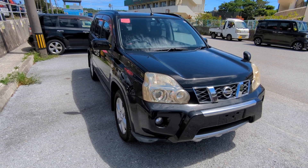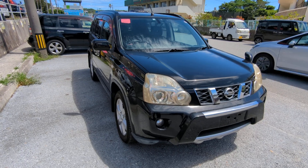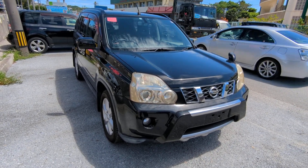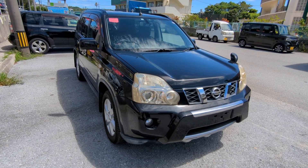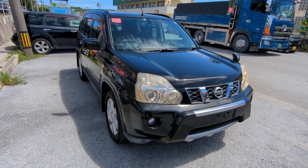Before I get started, I'd like to let you know that we do have on-the-lot discounts, so the price seen on the website right now will not be the final price when you come on the lot. Also, if you're arriving to Okinawa soon or you've just arrived, please make sure you stop by Johnny's Used Cars as soon as you can and have a look around, even before you get your sofa driver's license — there are benefits of doing it that way.